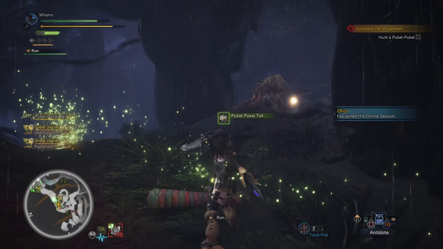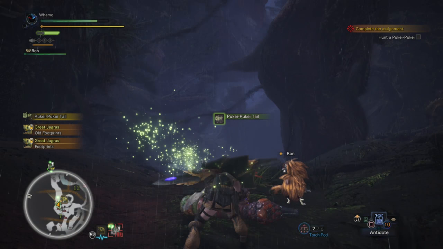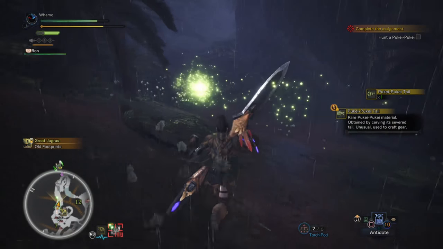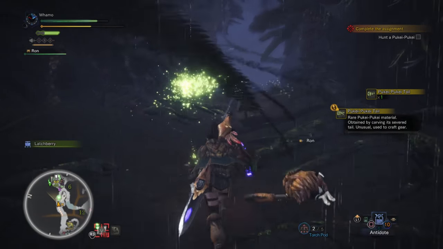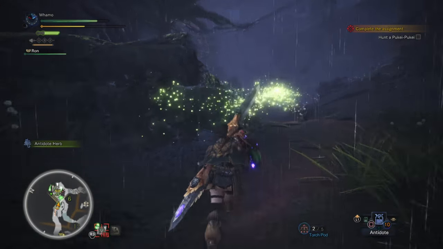Boop, boop, boop. I answered my own question. Look at that. Didn't carve the tail. Guess what we're doing right now? Carving the tail. Oh, yes. Pukie-Pukie tail. I'm not quite sure what materials come off of him that we might want. I know that we can get the poison variant of this weapon out of his materials. However, I'm not sure how soon in the tree that is, so I don't know if we can actually have access to that right now.